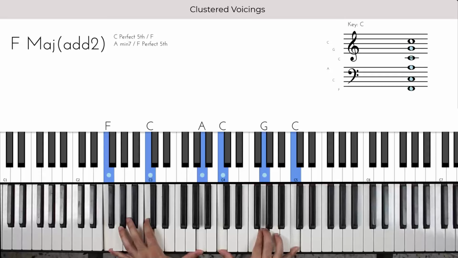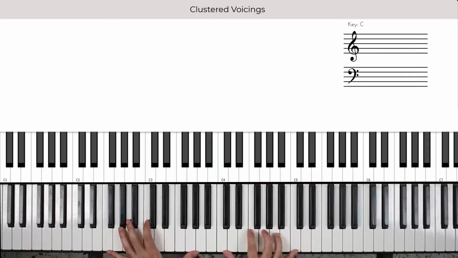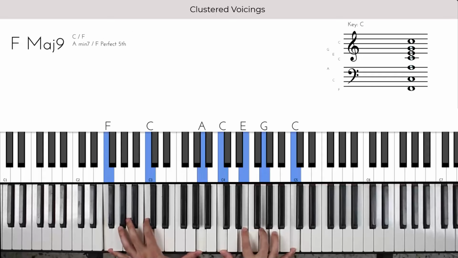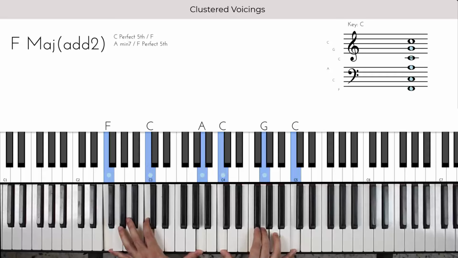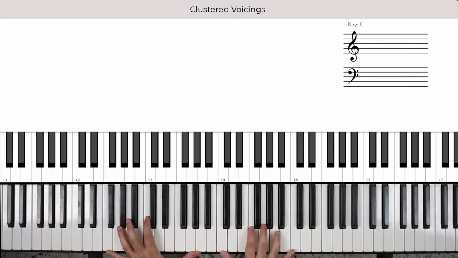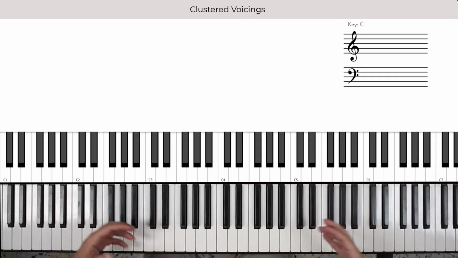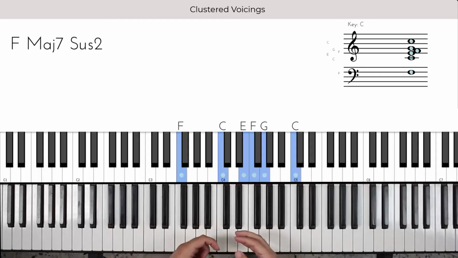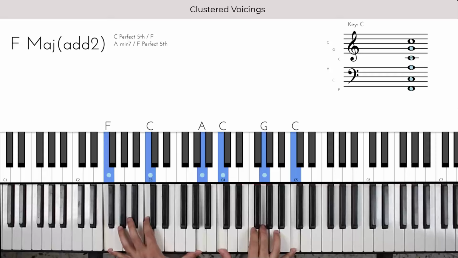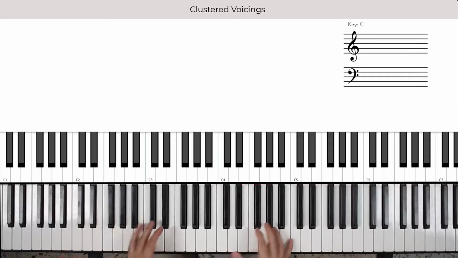So this is an F major chord with an added 2, and now it's voiced. There's no 7th here, but I could add it. But the point is that this voicing is open. Everything, the notes are spaced far apart. So it gives this open kind of wide sound. And then it's an artistic choice whether you want something that is closed and a little bit clustered, or something that is a little bit wider, you know, in sound and open.